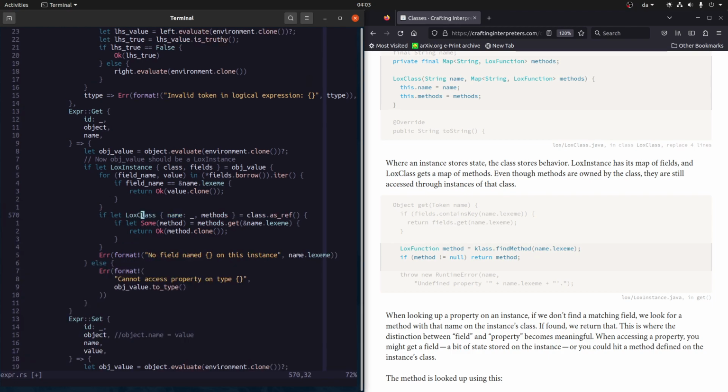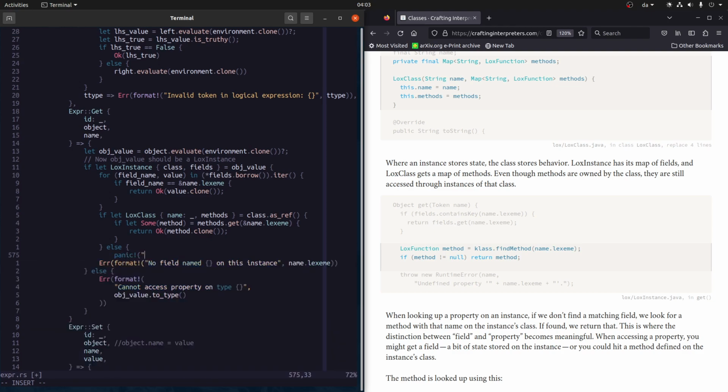Okay, so here's what we're gonna do, just to make it very simple. We'll explicitly cast like this. Later we should make some kind of utility to avoid having to do this all the time. But anyway, we ensure that it's a class, and actually here we should panic.